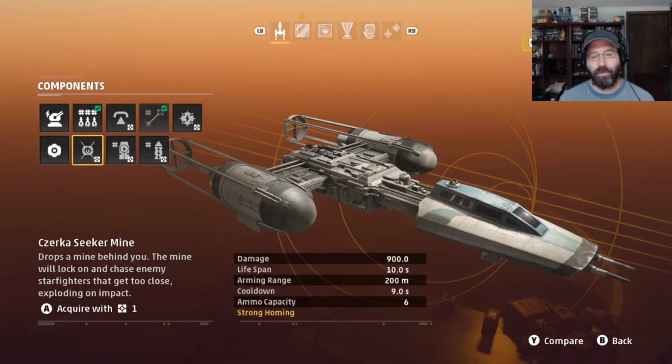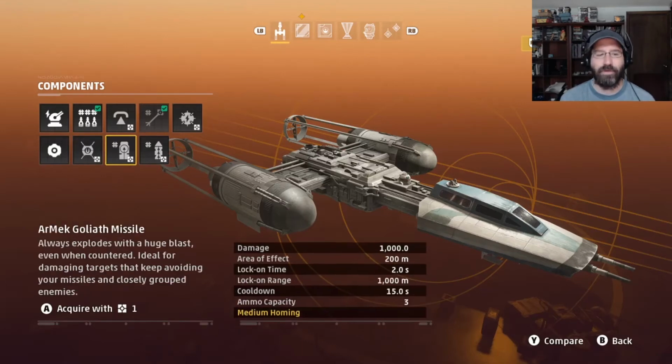You also have seeker mines. You drop one of these mines, any enemy fighter that comes within 200 meters is then attacked by this strong homing seeker mine that does 900 damage. My only problem with it, it only lasts 10 seconds. It's great in a dogfight situation if someone is chasing you. You can drop this, it'll seek to them, it'll do a lot of damage, possibly knock them out. But in most other cases, I don't find it all that useful.